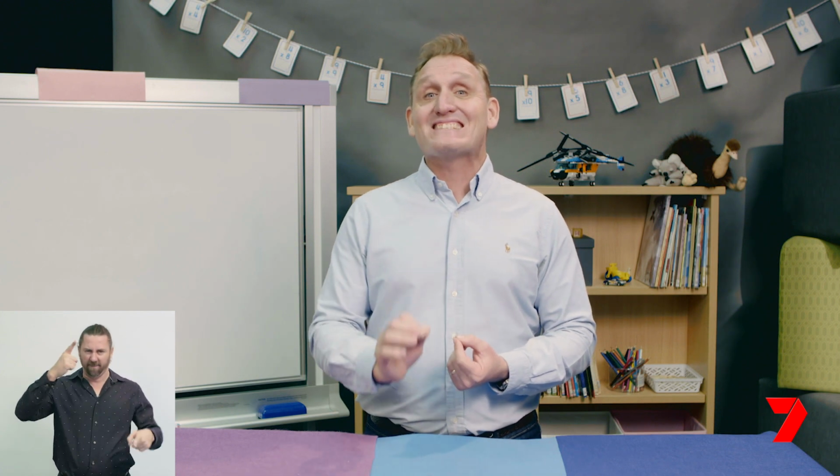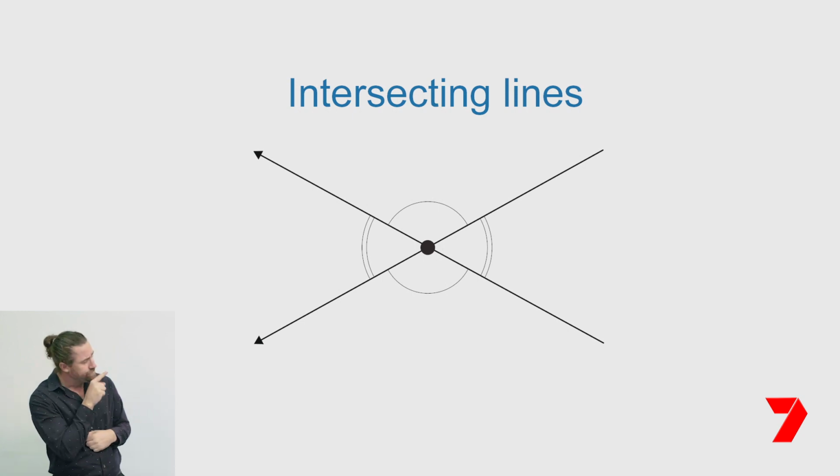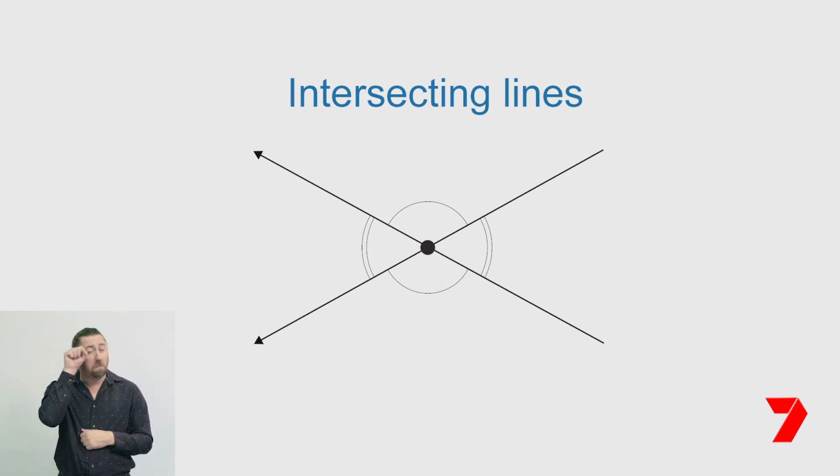Let's backtrack a bit and have your pencil ready. I'd like you to draw a letter X on your page. Mathematically speaking, we've drawn two straight lines that have intersected each other. Look carefully and notice the two intersecting lines create two pairs of vertically opposite angles. We can label the two pairs of opposite angles with a symbol. And for bonus points, can you recall the name we give to the pair of smaller angles and the name for the bigger pair of angles?